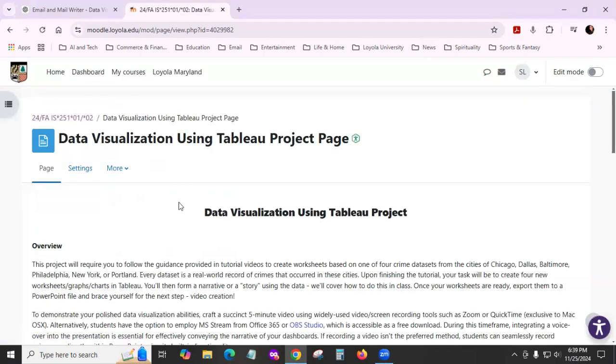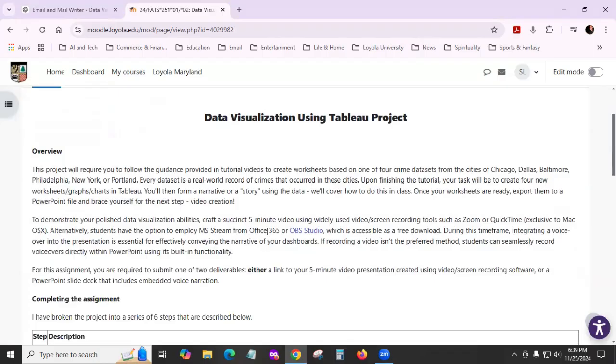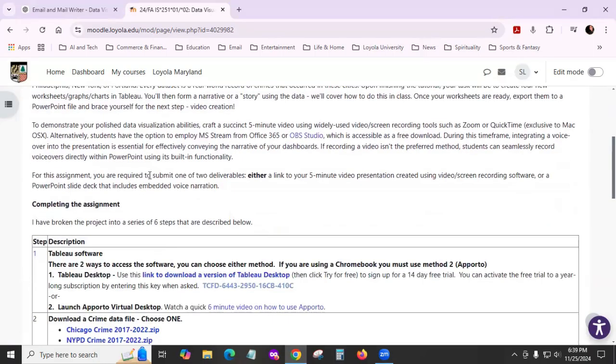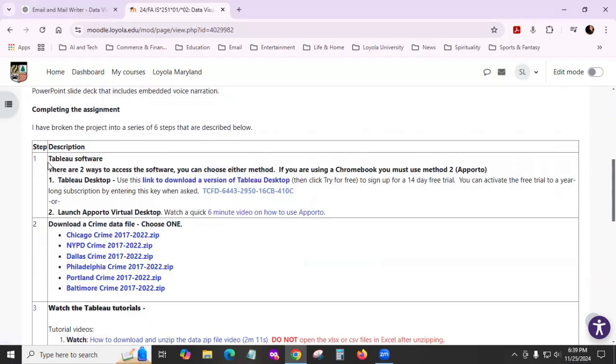So on the data visualization using Tableau project page, you can read the overview if you choose, but really what I want you to do is just follow these steps. First off, if you have a PC or a Mac, you want to download Tableau Desktop. I highly recommend that you download and install the desktop on either PC or Mac.